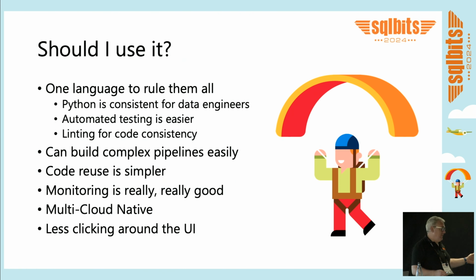It's multi-cloud native, so if you do need to be using both Azure and AWS or GCP, then you can use the same tooling across all of the clouds in a much simpler way. And if you're using Databricks with that, then you have a cross-platform Spark engine and a cross-platform scheduler. That makes it a lot simpler. The bottom one for me is a massive win. I really, really hate clicking around UIs, and I would much rather write code.